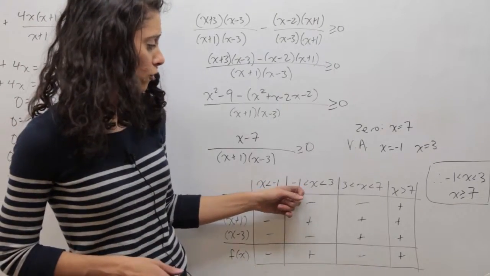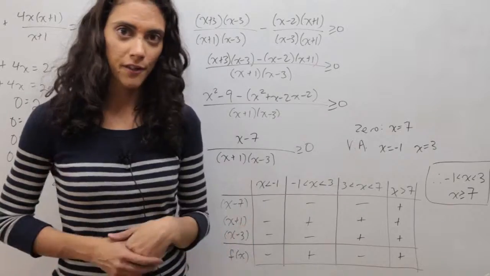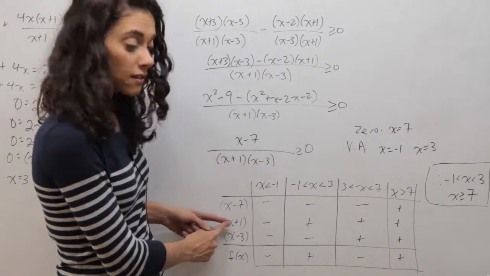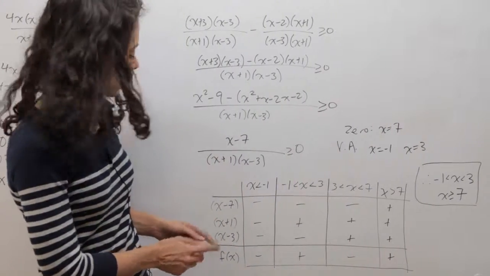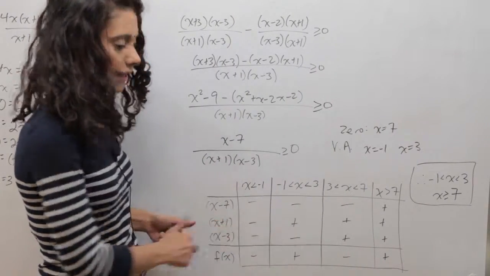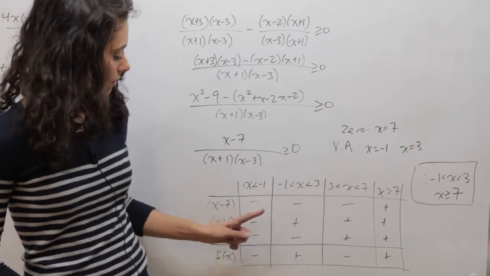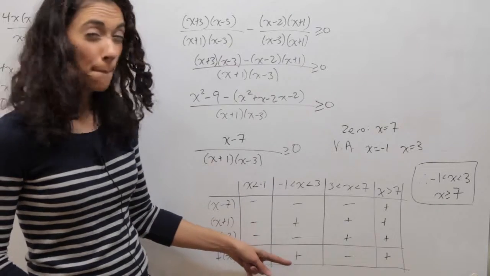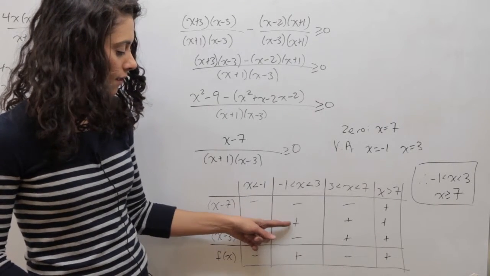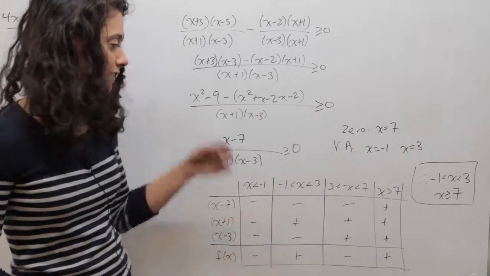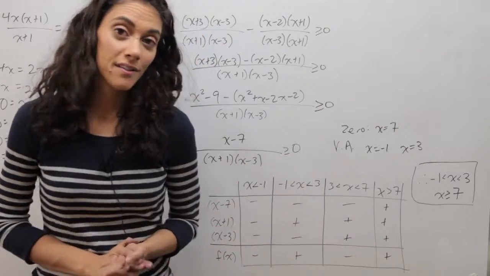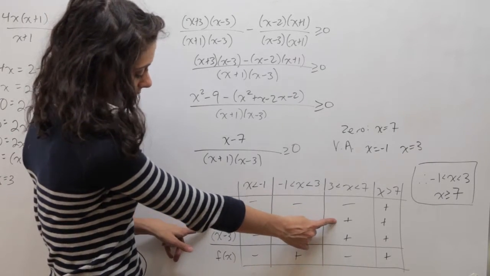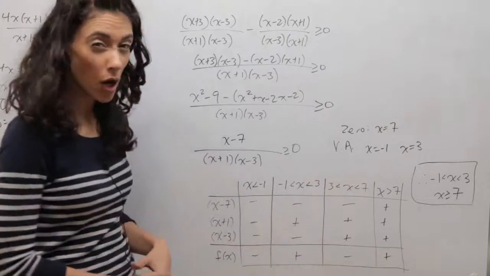Next, we want to test some value between -1 and 3. 0 is very easy. If I put 0 in here, that will be negative. 0 in for x here, that will be positive, +1. 0 in for x here, that will be -3. A negative divided by a positive and a negative multiplied ends up in a positive, right? This would be a negative over a negative. Moving on to some value between 3 and 7, say 4. This would be -3. This would be positive, and that would also be positive.